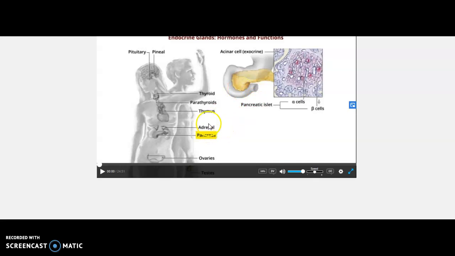So go through this program. And again, actually look from what we were just talking about. Here's a pancreatic islet from the pancreas. You can see the round pancreatic islet. You can see both the alpha and the beta cells to give us our two hormones, insulin and glucagon. So this will run over some of those really important concepts and show where the glands and the organs that contain the tissues and glands are in the body, but then it will go into a little bit more detail on some of that. So I want you to go through this and use your worksheet as a guide.